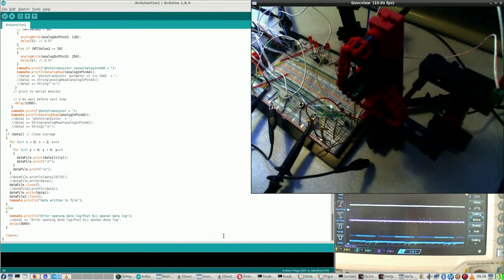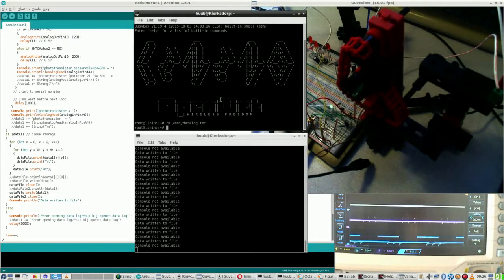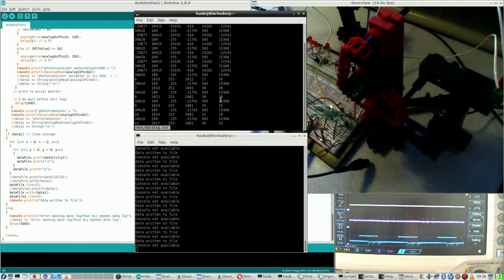How to go on? Well, I need to copy the data. So let's first see how this data is doing, and I haven't changed any setting.